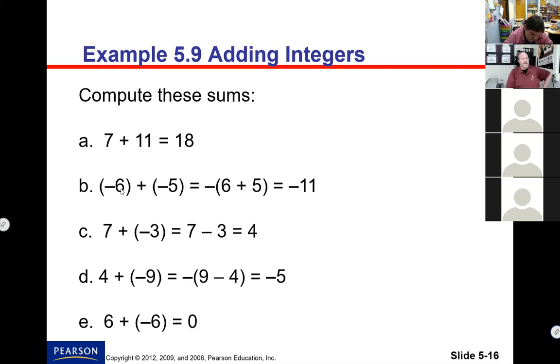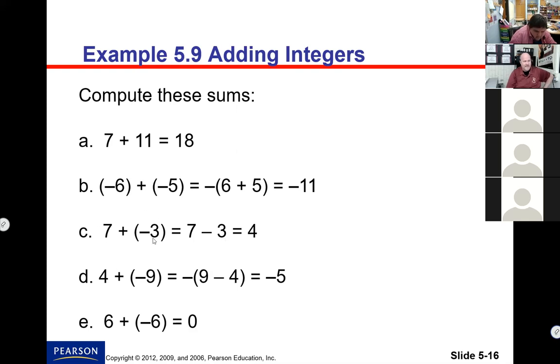So look what we do in this case. And you could do it either way. You could just say to the kids, okay, -6 plus -5, since they're the same, we just add them together, we get our -11. Or the other way to write the rule is, because they're both negative, you could add the positives together and then just make the whole thing negative, right? So it'd be just 6 plus 5 gives you 11, and then the negative out the front just makes it negative. You could teach it either way, just as straight addition, like the first part, or the second part with the rule. Doesn't matter.